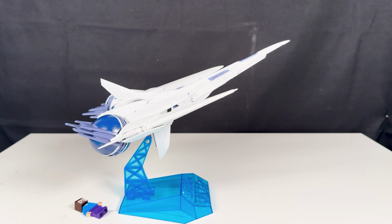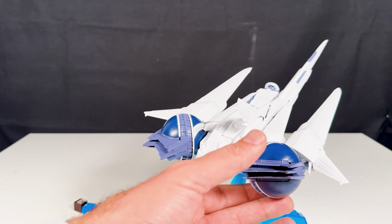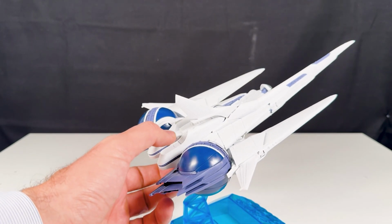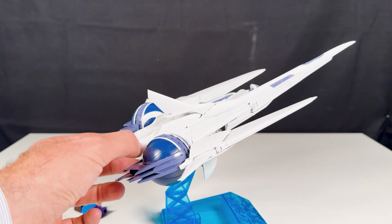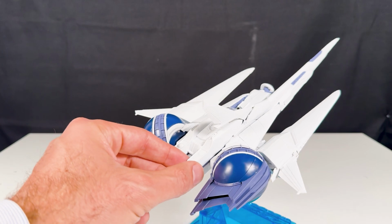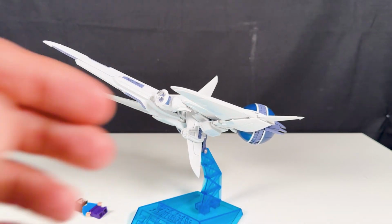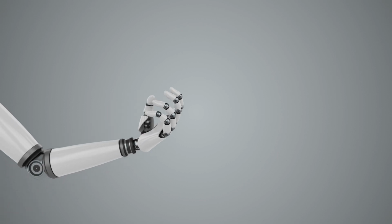However, I think it looks very, very cool. It's one of the coolest Starship designs that I've seen in many years. Nice. If you are that kind of collector, think about it. Obviously, with the water slide decals, a bit of paint and everything, it's going to look much, much better. It's very solid as well.